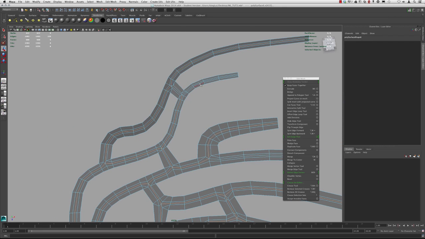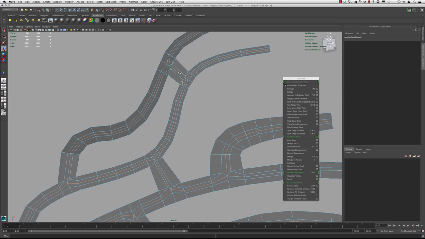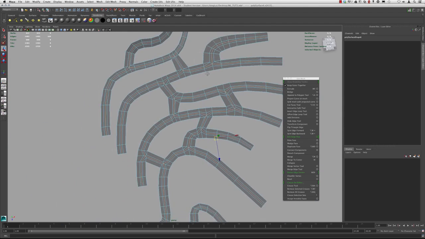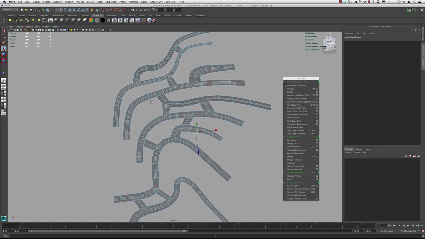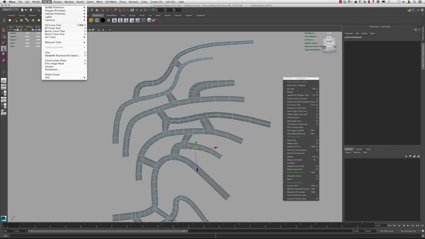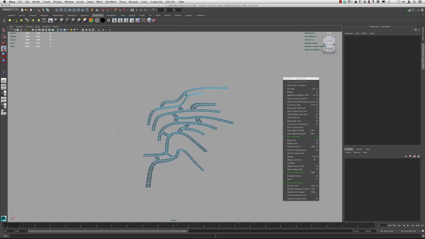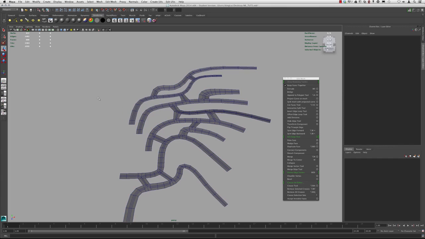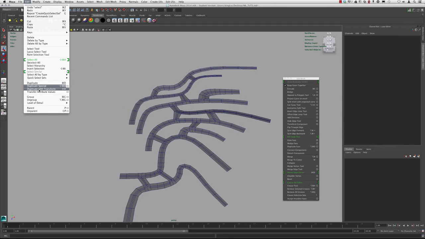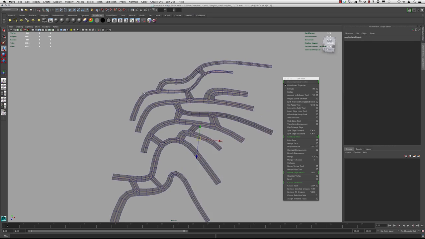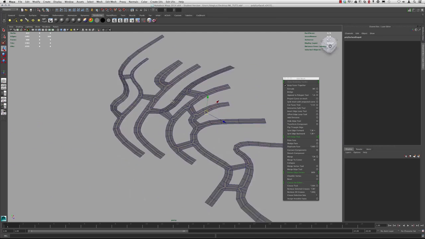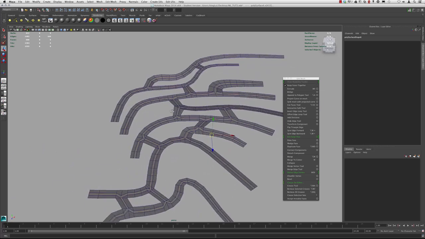Once you have these selected, you can go up to Create, Sets, Quick Select Set. Here you can name it, I'm just going to call this Pleat Set A. I'm going to hit OK. Now when we click off, if we go back to Object Mode, we can go to Edit, Quick Select Sets, Pleat Set A, and you can see now it selects it for us. So this is very handy, and it's something that we're going to use quite a bit.